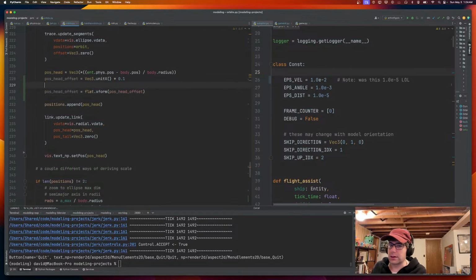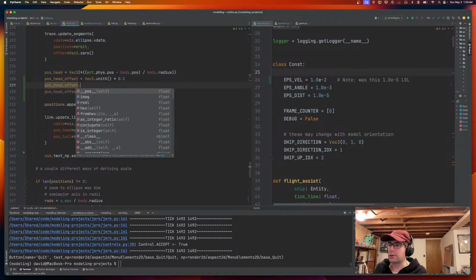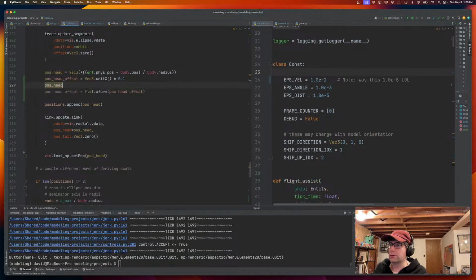But before we do that, we've got to rotate it by some amount. So offset dot, see here, so right equals, let's say it like, how did I do this? Let's see here.